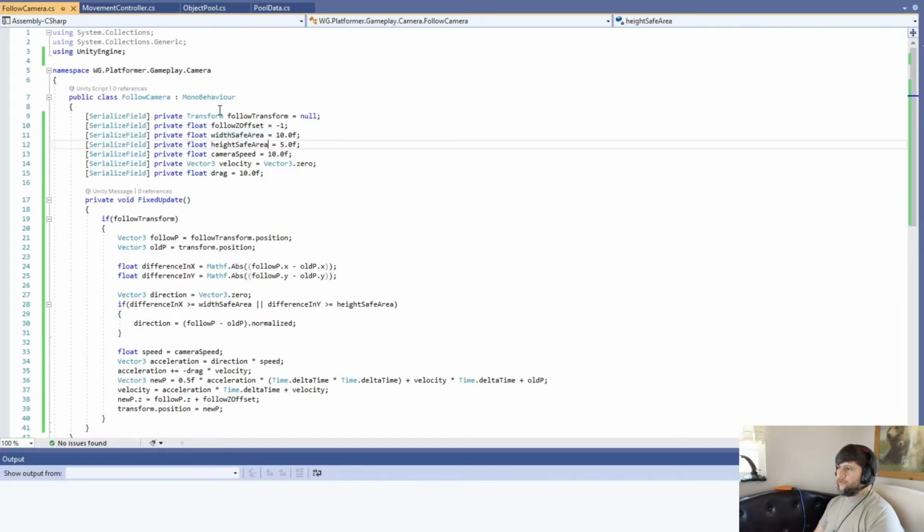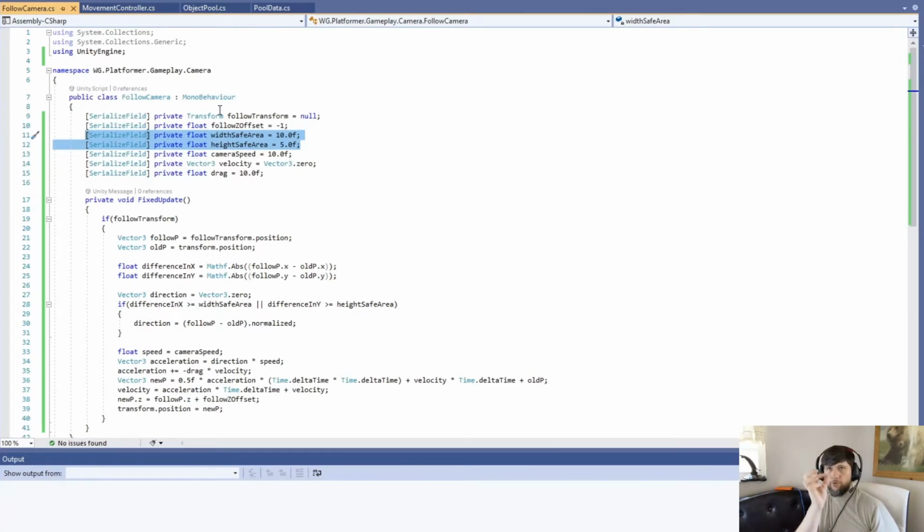Then we're gonna have two new things. I didn't really know what to name it, so I just named it width safe area and height safe area. Those are the margins, I guess you can call it. We're gonna have two on a positive and a negative on the camera. So let's say that this whole screen that you're watching the video through is the viewport or the camera screen in your game.